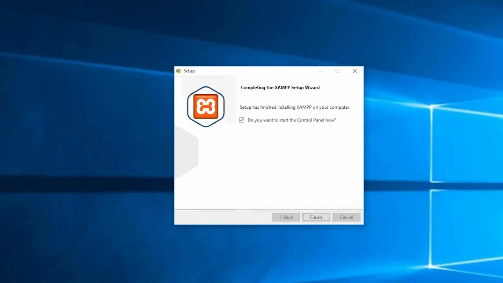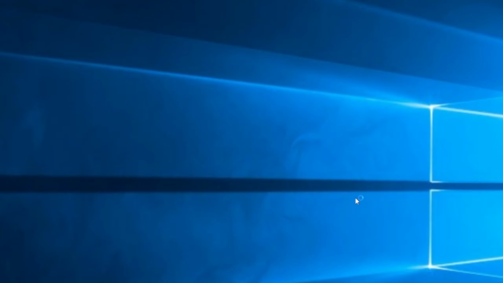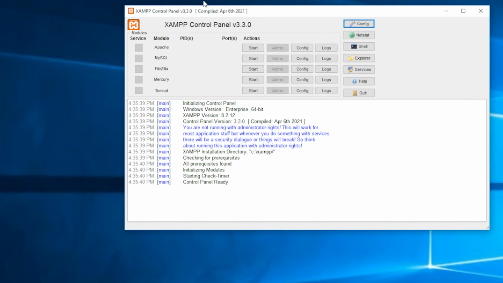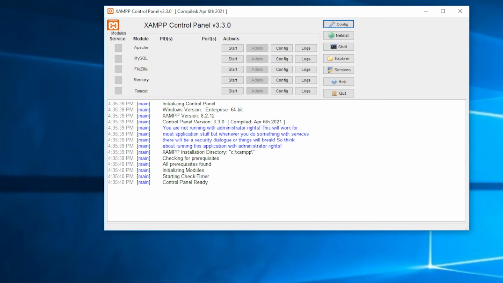So as you can see, it has installed, and I do recommend making sure that the checkbox is checked. Click finish, and it's going to launch the control panel, which is very, very important for us to start with XAMPP. Right, so one important mention: if you close this control panel completely, kill the process, everything is going to crash, it's not going to work, right? So this is your control panel, and if you're running this on a web server, you should expect to run this web server 24/7 if you want to have access 24/7.